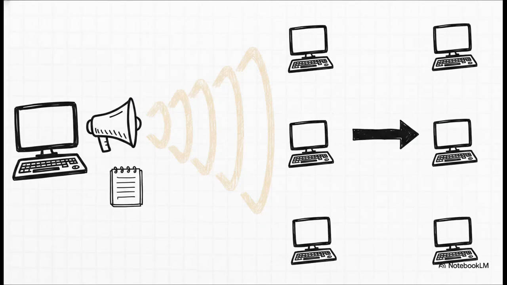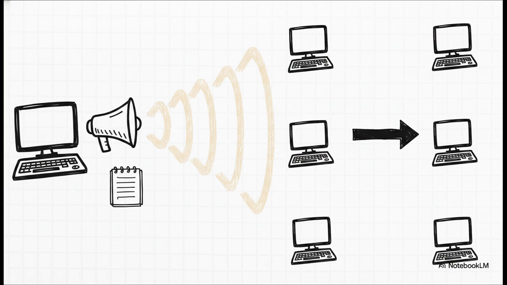So how does this table actually get built? It's not magic. The devices self-learn it through a little mini conversation. Let's say host A desperately needs to send a file to host B. Host A checks its internal directory. But oh no, host B's MAC address is missing. So what does it do?